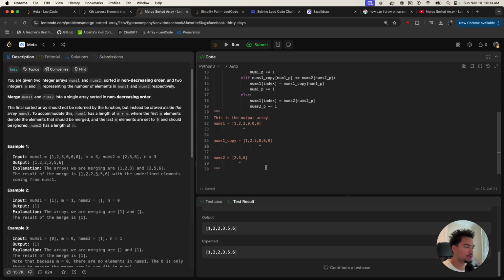We created this nums array, but when we get to the end of one array, we just want to continue copying over the rest, because if you don't copy over the rest, it will lead to a bad state, and I'll show you why. So let's run through our algorithm again. This is what our algorithm is doing.